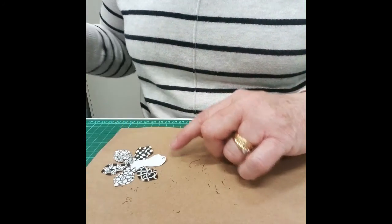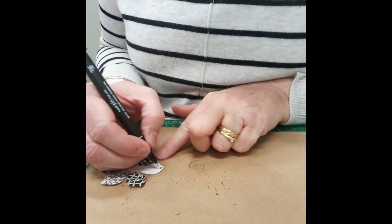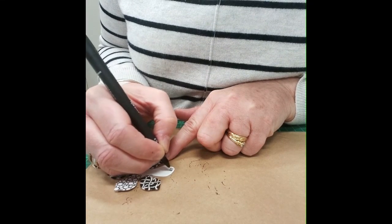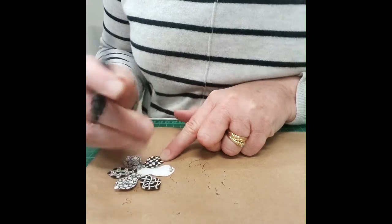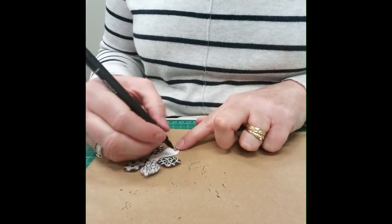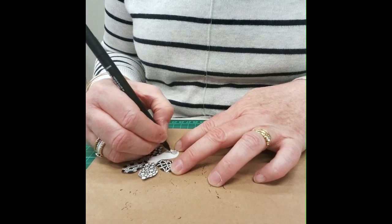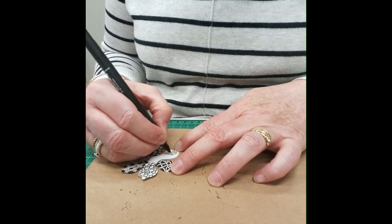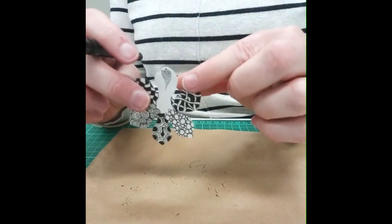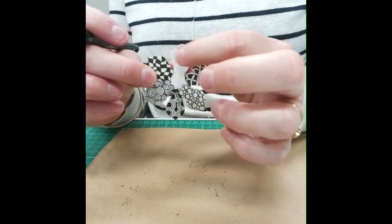So with this one, probably should change that to my 0.2. It's just a bit finer, I'll get a better effect. I'm going to echo that again with a slightly longer one, and again with a slightly longer one. So you can see that there. And now I'm going to do a slightly shorter one and shorter again and again, just doing them shorter and shorter and shorter till they become a couple of fine dots. So that's Indirella. So I'm going to do that to fill in this petal here.